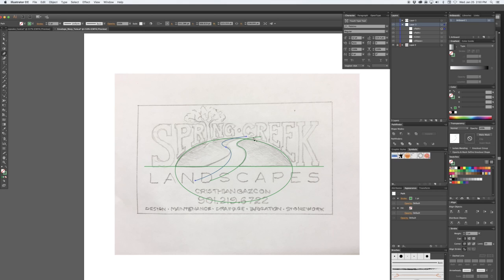And now I just want to skew that. I'm hitting the A key to get the direct select tool, and I can move those points in place to kind of match the line that you have. There's lots of ways to edit this, but we'll do it this way, keep it simple.